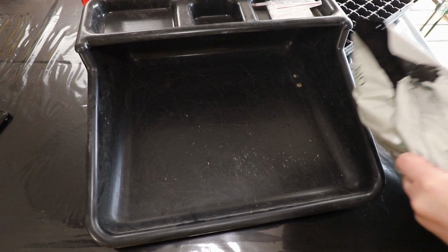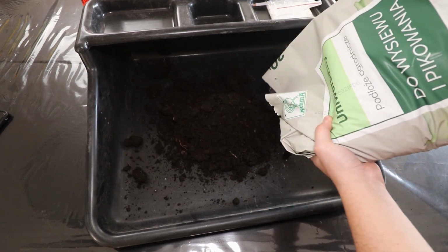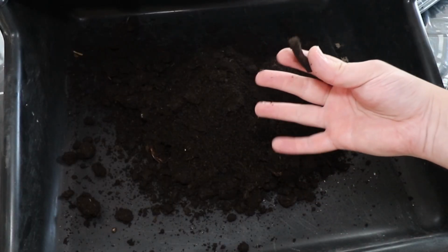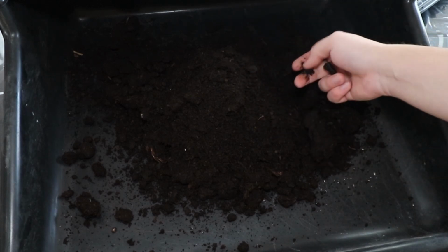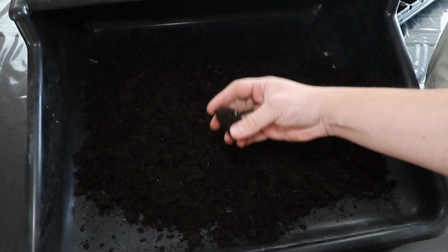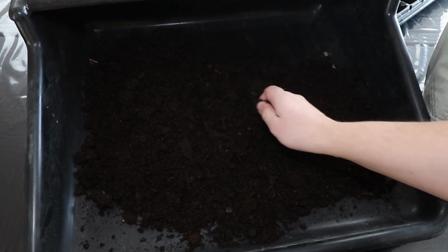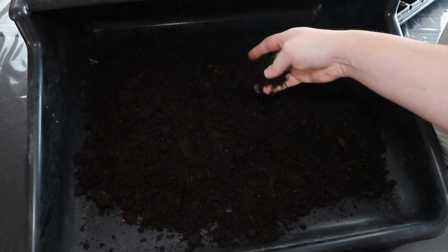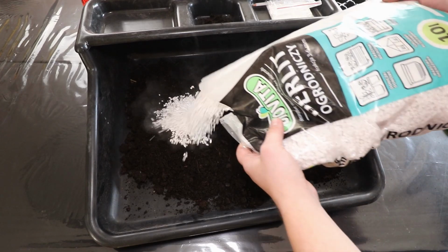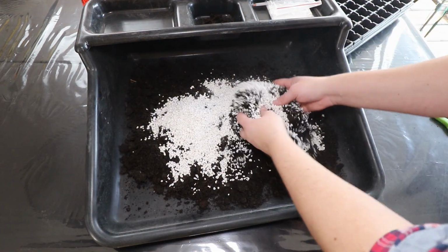So first of all, we need the soil. And what I always do, I look for the larger pieces that are still in them, and I'm going to separate those. I'm going to take them out, as we definitely don't want them in our mix. If you do have larger pieces like that, just make sure to break them down. It will be a lot easier to put the mix later on in our trays. And now it's time for perlite. And just mix it well with the soil.